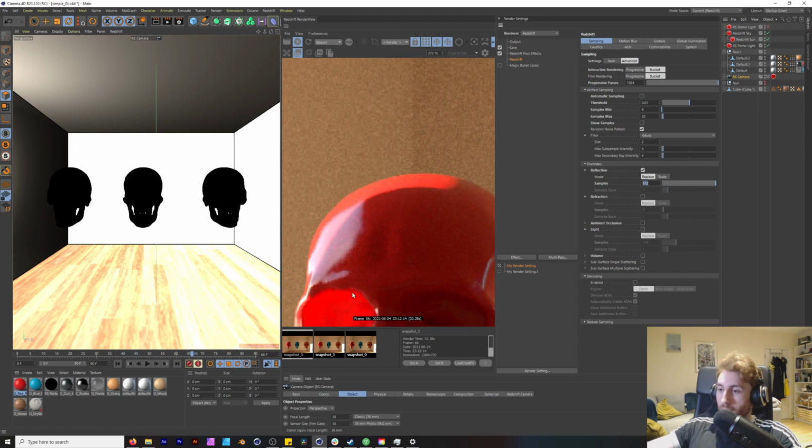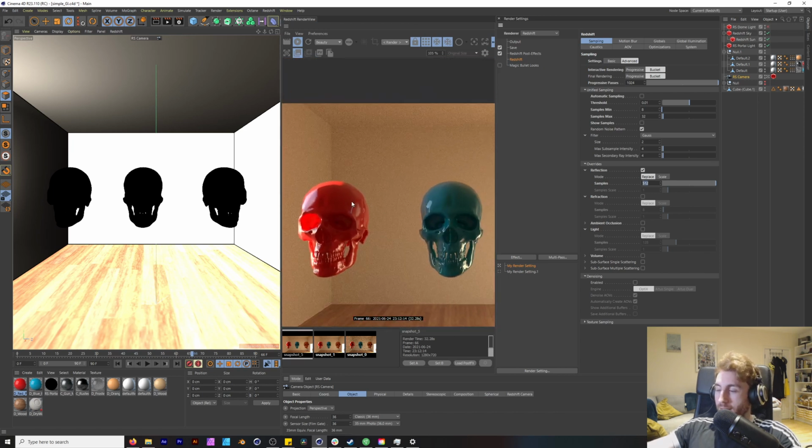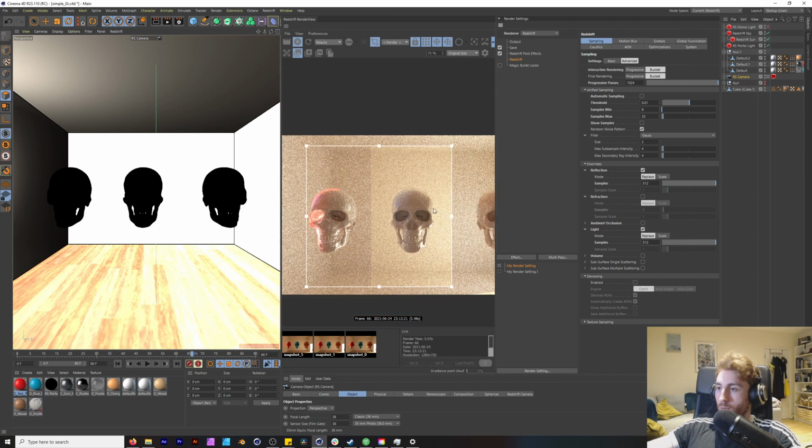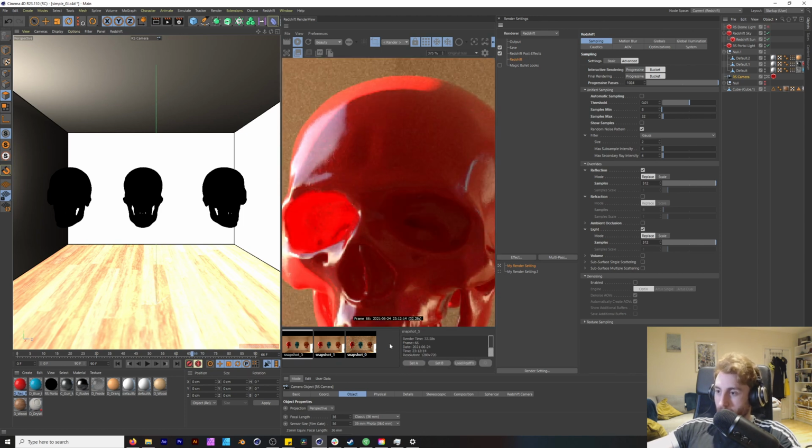We're still getting quite a bit of noise in these spots here, but let's have a look and see if our lights will fix this. And for this example, we're going to crop into this skull because there is quite a bit going on with ambient occlusion and lights. And we can have a look. There is quite a difference there.